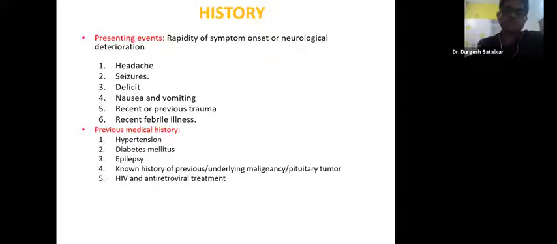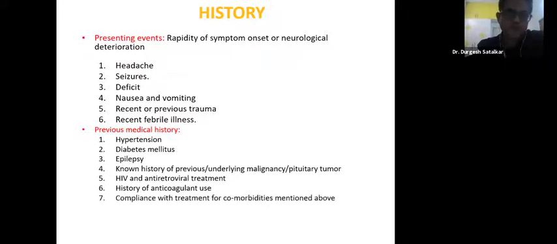Some patients may already have an established retroviral disease. There we can assume that the patient might have HIV-defining neurological lesions such as lymphomas, rarer opportunistic infections like toxoplasmosis, or cryptococcal meningitis. This type of history will give a clue for further evaluation of the patient. Suppose the patient is taking anticoagulation, there we can suspect a bleed, and we will evaluate in that direction. Further, compliance with the comorbidities, as mentioned earlier, is also important.